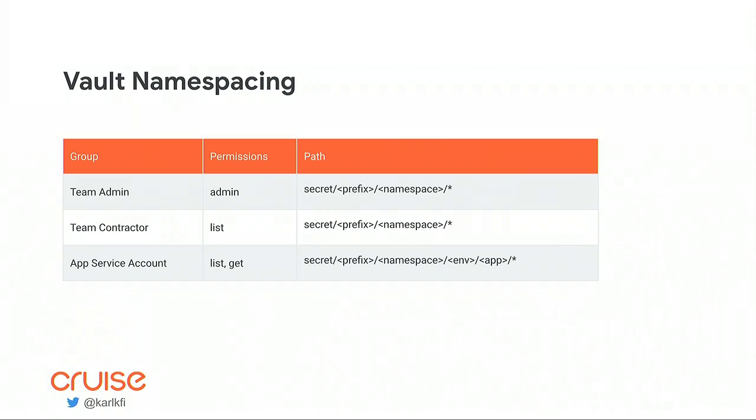So what this allows you to do is, for example, have a team admin or team members that have permission to read and write and delete secrets on all the environments. And then you can have other people with read permissions to those that don't necessarily have access to see them, but can just list them to show that they exist. And then you can have the application that only knows about its environment's specific credentials. That way you're not leaking credentials across environments.